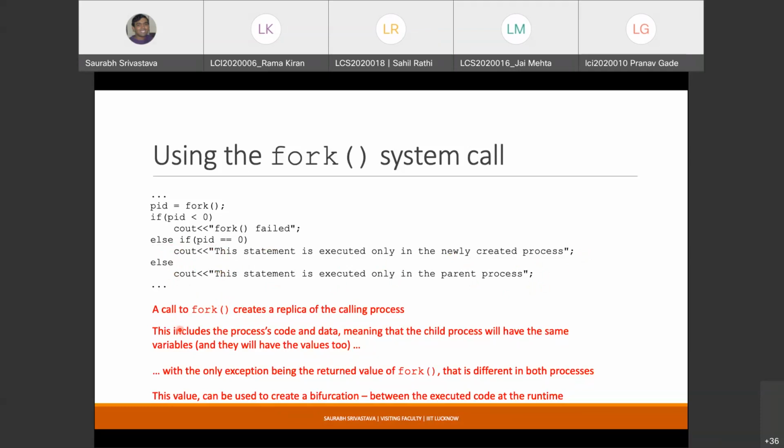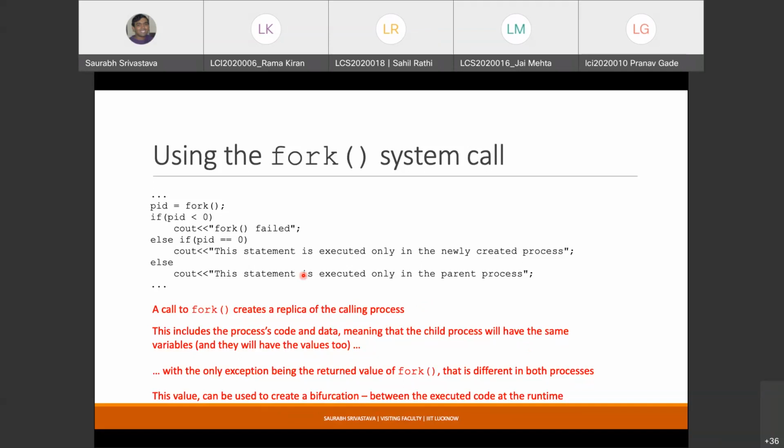So with the help of this returned value of fork, you can distribute your code into two different parts. One part is executed in the parent, the other part is executed in the child.